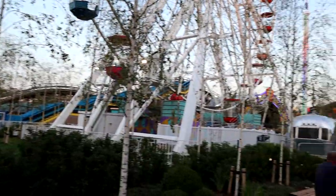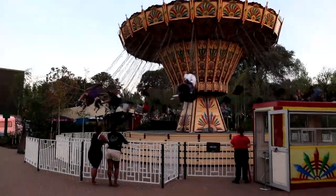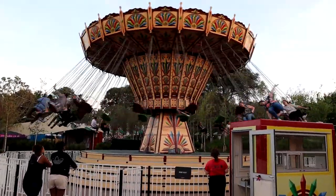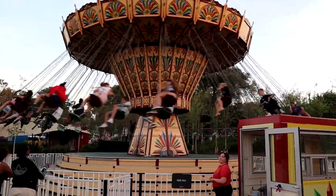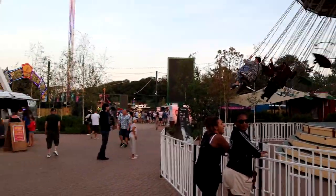Of course, the main event is the stage. But yeah, the lighting looks incredible. Shame that the Scenic's not open though. I would like to have done that tonight, but we did it earlier on. Did close after that, unfortunately. Yeah, it looks like the atmosphere is going to be great down there.